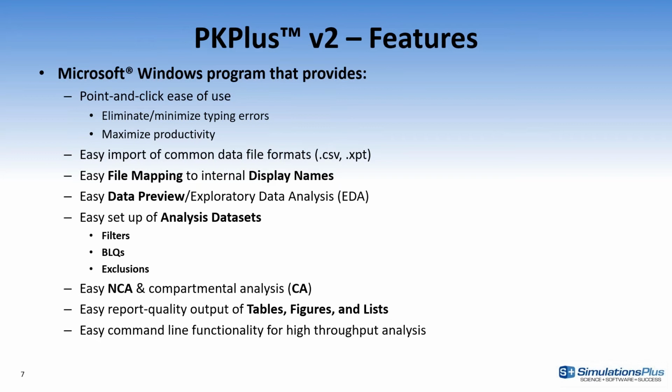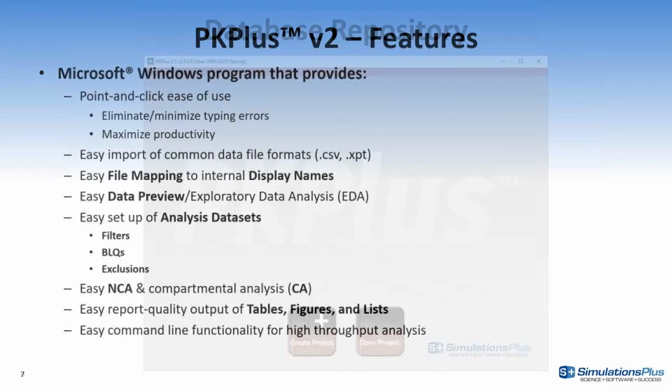The easy command line functionality for that high throughput analysis, I think that's something that would be of major value for the groups that are doing high throughput screening, where you're going to have the same set of analysis criteria for each one, where you're going to use the same BLQs. You're going to group the data the same way. You want the same output of the tables, figures, and lists. To be able to use that command line functionality and just connect right into your data and generate an output within seconds is something that Mark's going to demonstrate, and is something that we're seeing a lot of good uptake with our partners with.